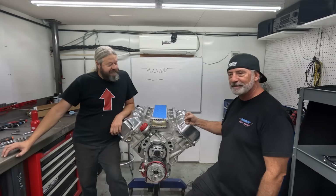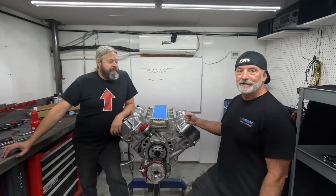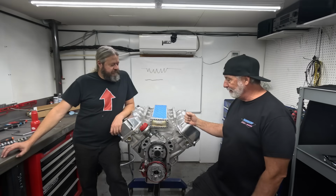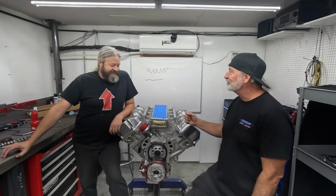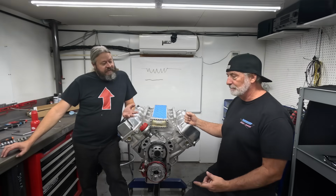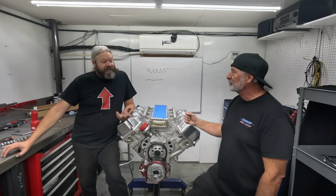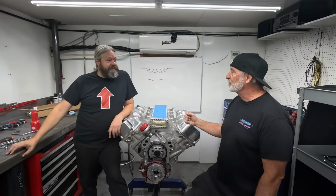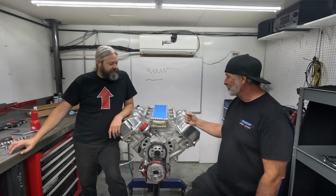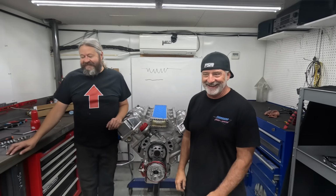All right. So the next time you guys see this, it'll be in the car and probably on the dyno back here in a couple weeks. And I'm going to say 1135. Okay, we'll see. There's actually a lot of changes that we haven't even discussed. There's going to be a new dry sump. We're going to be coil and plug, which should have been a long time ago. So there's a lot of improvements that are hard to quantify here. We'll know shortly. We'll see. We're going to make Mike's butt pucker. Right. Yeah. All right.